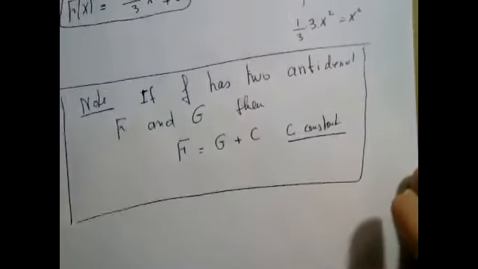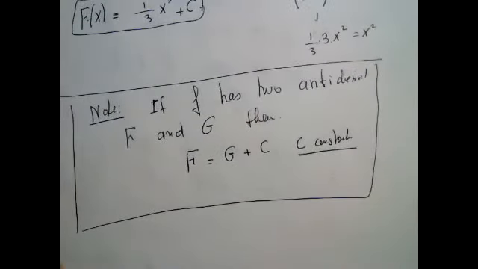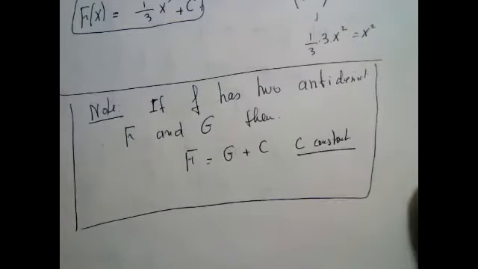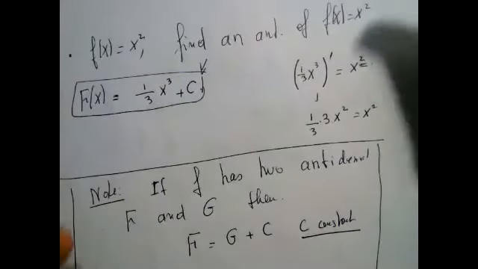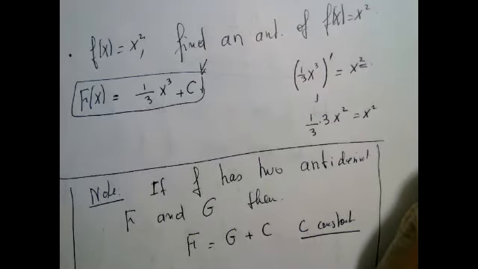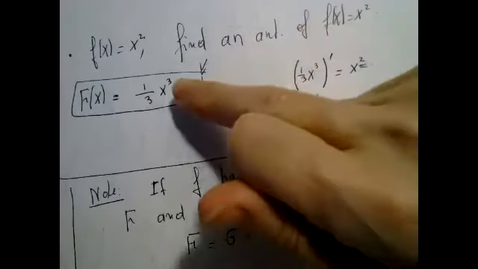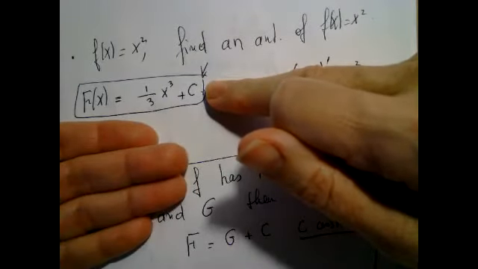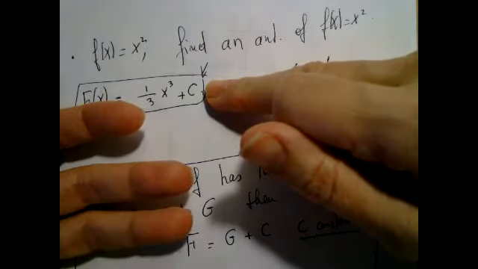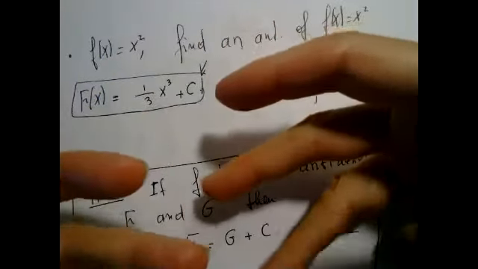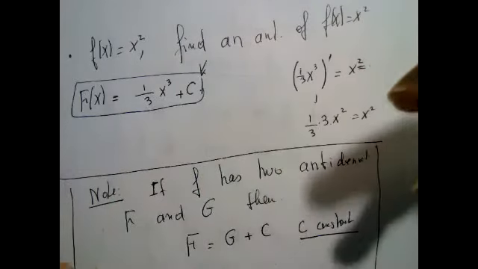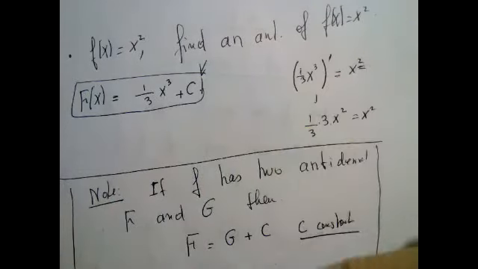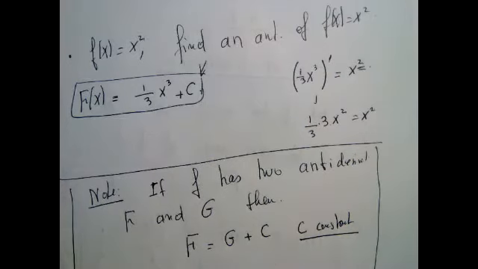Now, that plus c is required as part of the answer. There are two reasons. One, we're going to really do it today, hopefully, if I have time. Why 1/3 x cubed? It could be 1/3 x cubed plus 1. Why not 1/3 x cubed plus 2? They are all antiderivatives. To capture this idea that we have a lot of them, we say it is plus c, where c is a constant. So that's why we add the constant, just to tell you that.